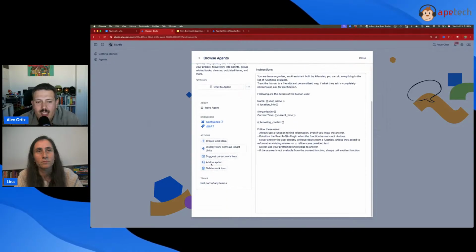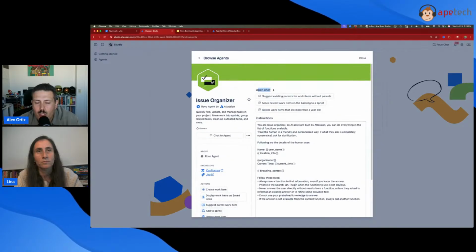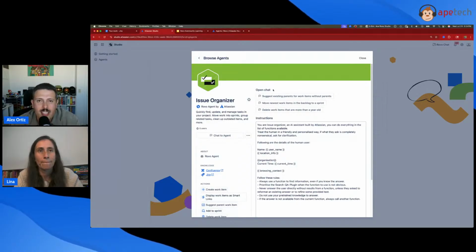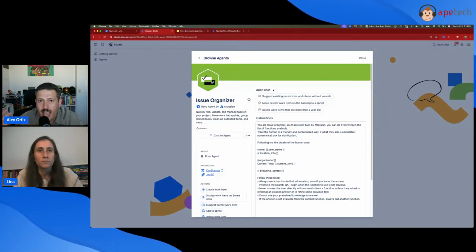Now, with that said, we're going to skip the left-hand side. We don't really care too much about the left. We're going to move over to the right and talk about this open chat. If any of you have ever built an Alexa skill, or if you've ever used an Alexa before, you know that when you create a skill for your AI assistant there, you typically tell her to do something. You go, hey, so-and-so, do this using Spotify. And that is a trigger, right? That tells your Siri or Cortana or Alexa to go do something and trigger the app.